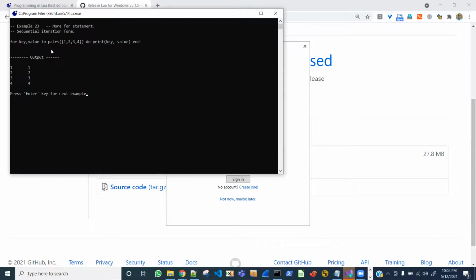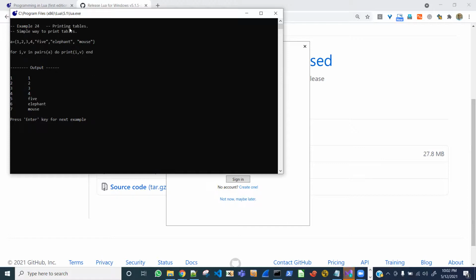So the pairs function is apparently making key value pairs out of this table, right? Okay. 1, 1, 2, 2, 3, 3. All right. So this is an example of the for loop implementation. So yeah, whatever this function is doing.